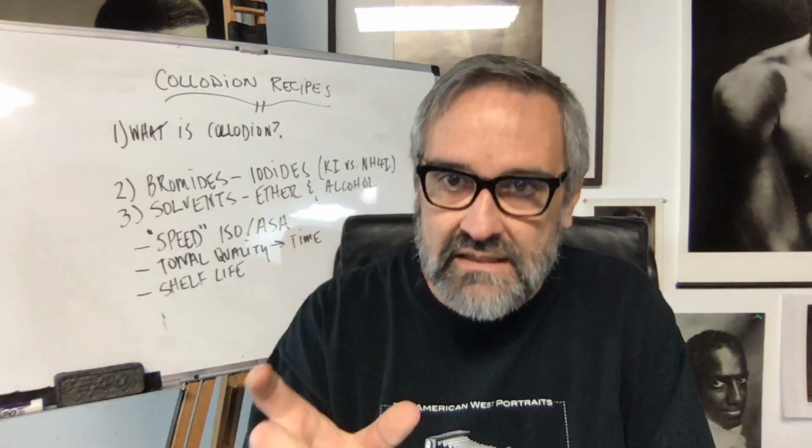But the 5% collodion is really important. There's enough nitrocellulose in that to make the POP prints and to give the stability to the emulsion, if you will. We're going to talk about what's in it here in just a second. 4% and less will not work. So it's really important. I say if you can, use 5% for everything.